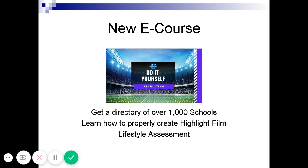And instead of just throwing a name out there and saying, oh, I want to be this or I want to be that, this assessment is going to show them the lifestyle that they want to live, and then help them find a means of getting that lifestyle. And it has helped other kids change their majors and determine what they want to focus on, because you don't really know what you want until you actually get some kind of exposure to it. So this will help them with that. It's a very fun exercise.